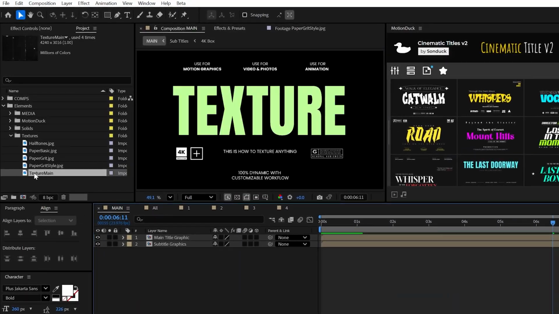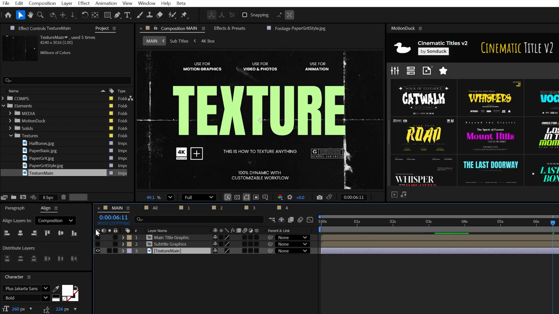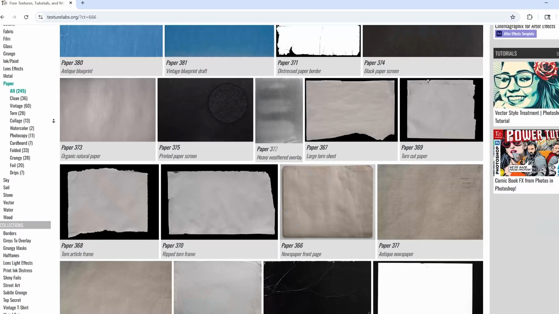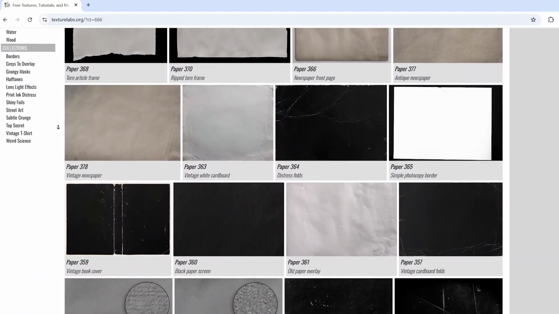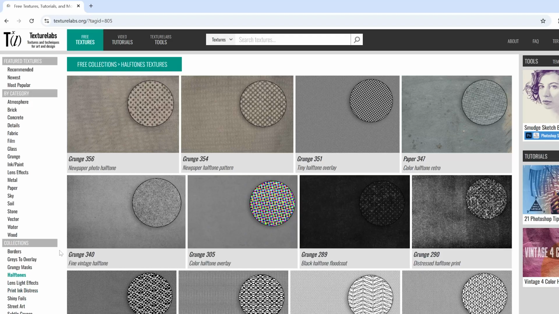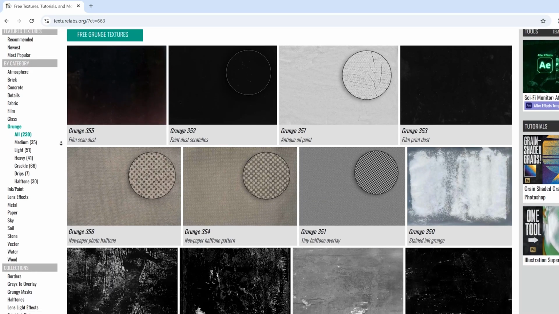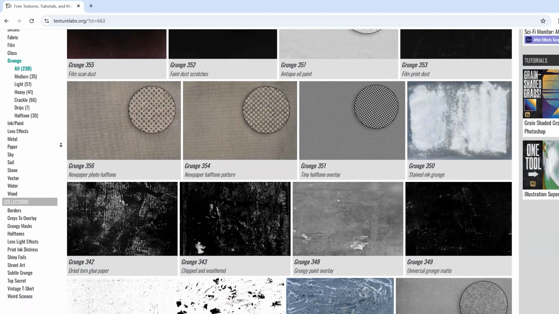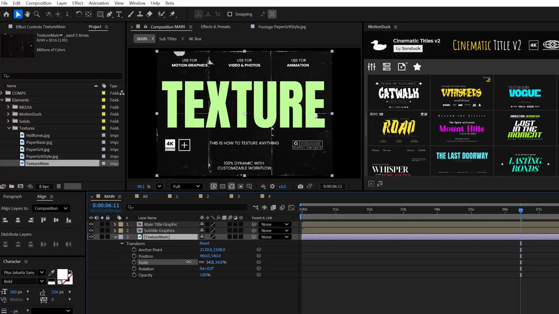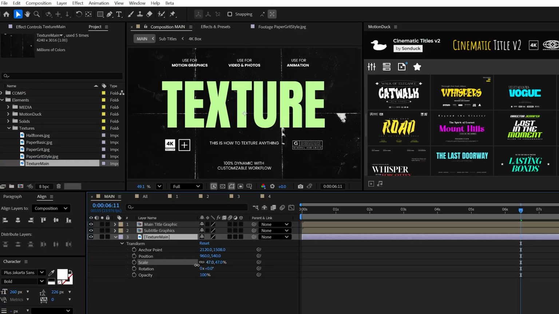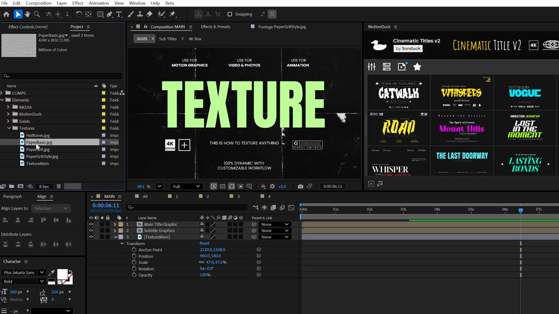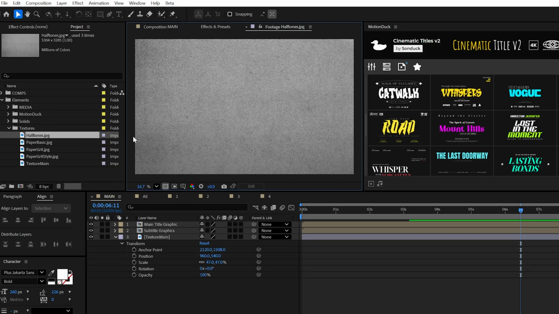So first, we need to build out our texture map, and the best place to get free textures is over at Texture Lab, and I just can't stress enough how good these are. You can find pretty much from halftones to grunge to paper and so much more. But all here in After Effects, we want to place a main dominant texture image that will carry the bulk of your scene. Additionally, we can combine multiple textures together to create something unique.